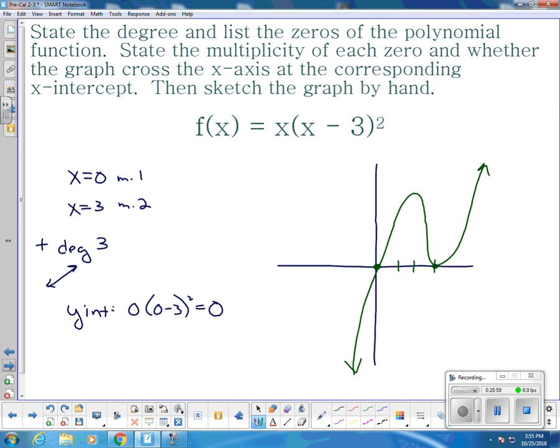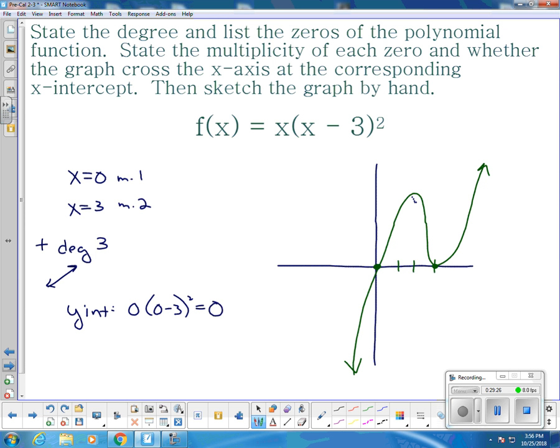Again, I'm not that concerned about how high this guy's going. This max could be lower. It could be down here. I'm not for certain. I don't even have the y-axis labeled unless I have a y-intercept. Not as concerned about that. We're looking at turning points, like how many there are, x-intercepts, y-intercepts, and the specific way it's hitting the x-axis.